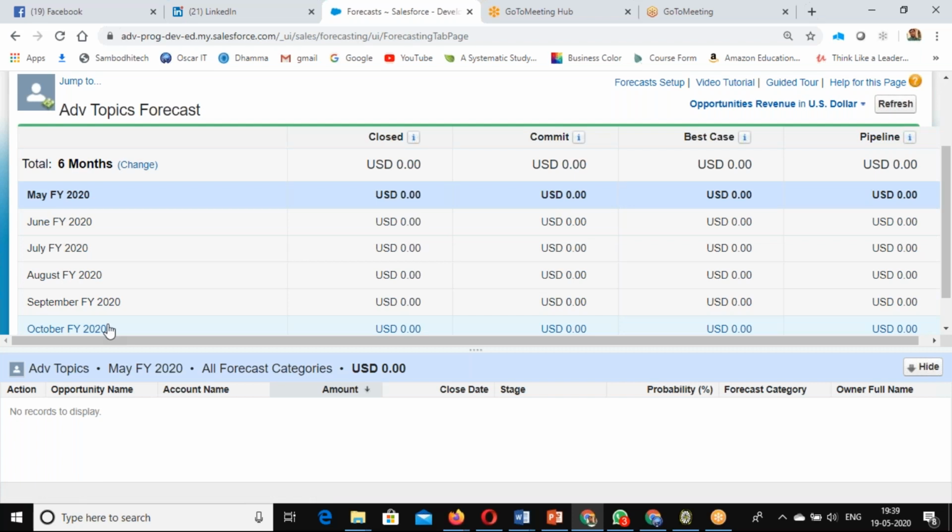In the adjustments we gave only 6 months, right? In the settings what we had. So it is giving you the forecast of the business, but you see there is nothing in the forecast. Why like that? There's no business, everything is 0 0 0 0 0. Why this way?